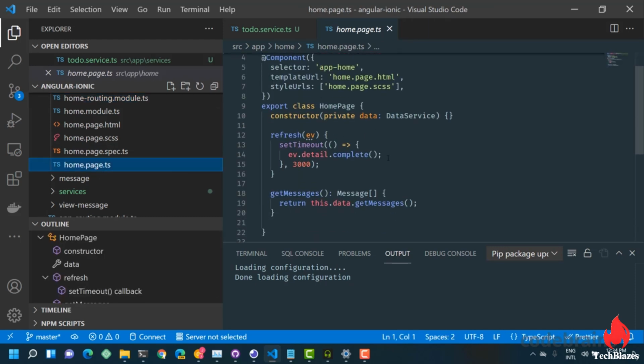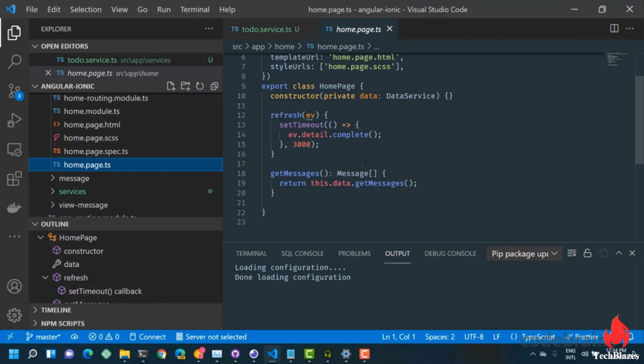So this acts just like a component, so don't be alarmed if you see page or component. It just depends on how you're using it. We have a service for getting our messages. We'll get rid of that, and we'll replace that with our service for getting our to-dos.